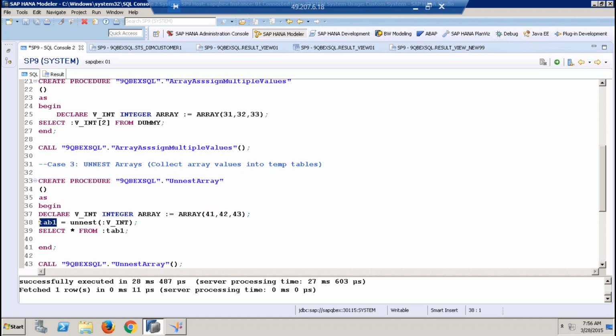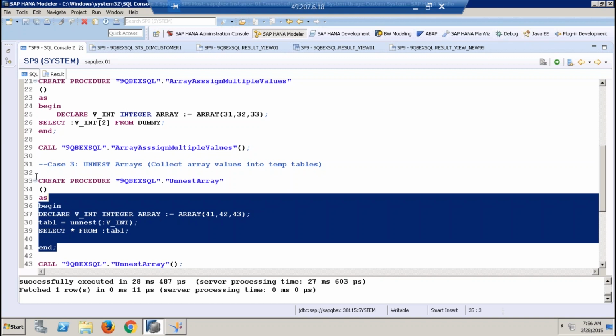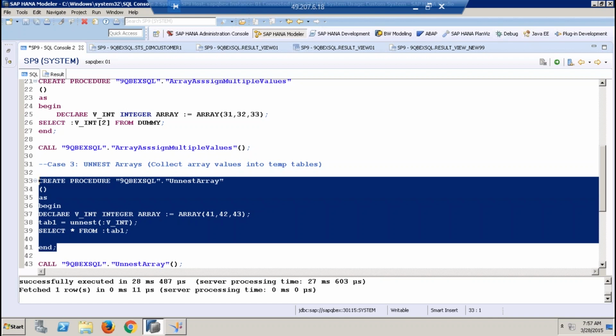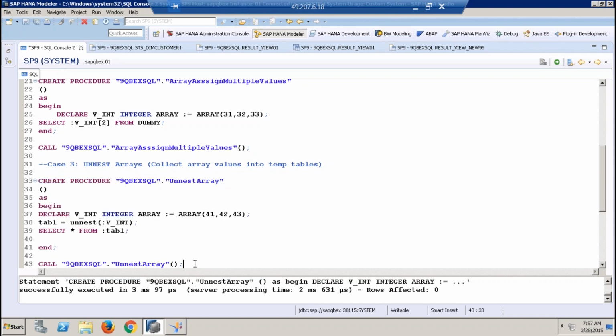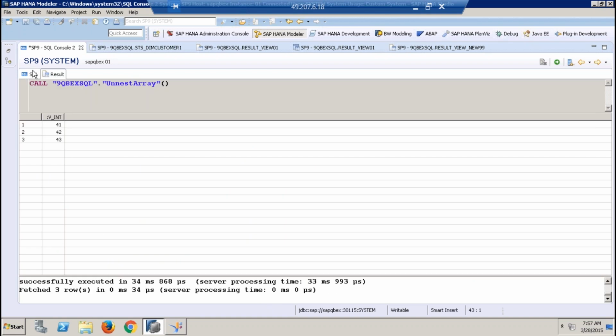When I say unnest, it opens up the array and collects the results into a temporary table. And I'm saying select star from this table. This is how, by using the unnesting of arrays function, we can collect array values into a temporary table type. So when I get this out, it prints all the values of this table, 41, 42, 43.